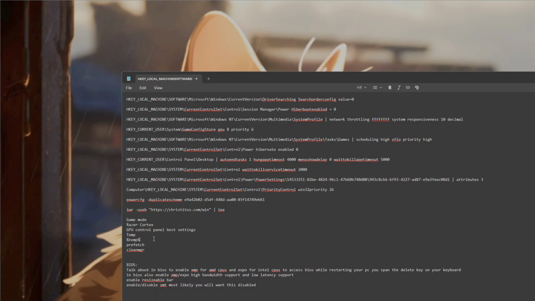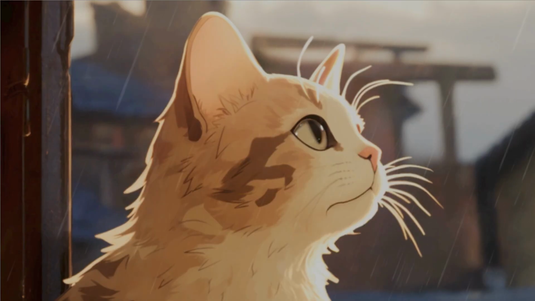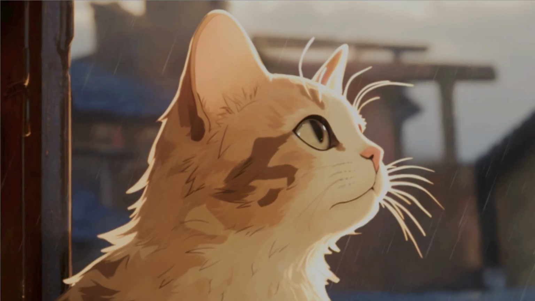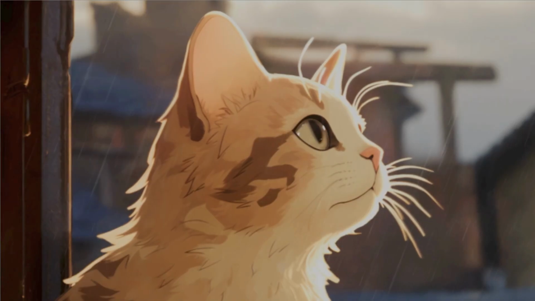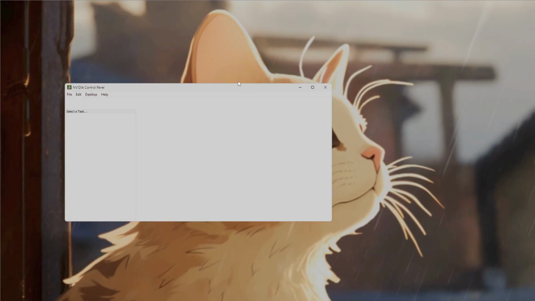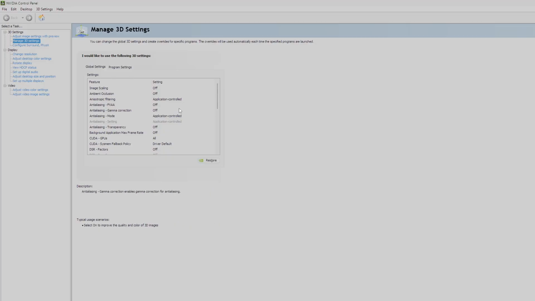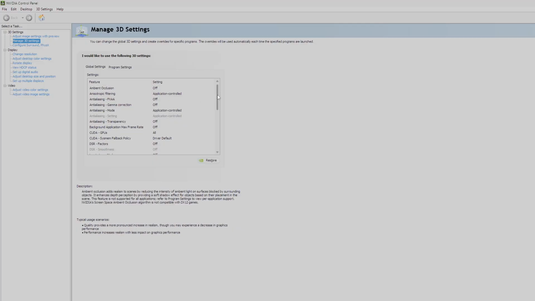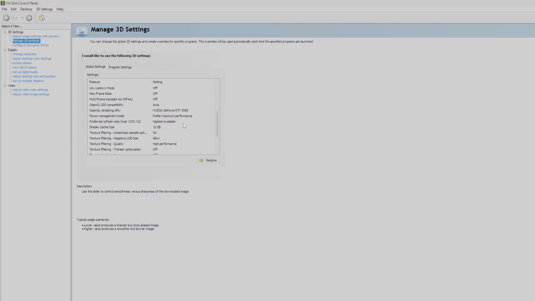Next, okay. So if you have an NVIDIA GPU, make sure you watch this part. If you have an AMD GPU, go skip. NVIDIA control panel, full screen. You just copy my settings. These are the settings that are recommended. Go slowly. These are just for performance, of course.